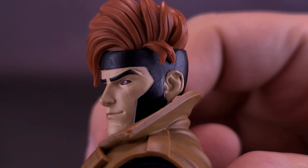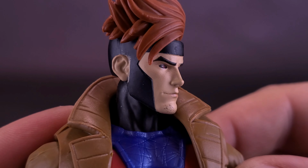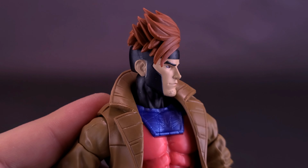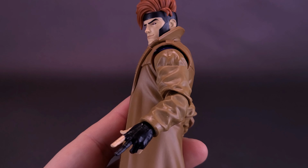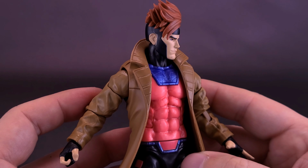The figure has a fantastic side profile, and equally, as you're rotating the figure around, it really does look good from all the sides. I did say this in the review of Wolverine, I'll reiterate it again when we look at Gambit here, is the fact that I feel like really not only having pinless joints, which is now one thing that's going to be going with the Marvel Legends brand as a whole, but just like the paintwork and the way that they've executed the figures, some of the best stuff.